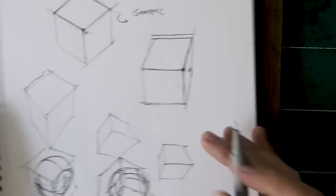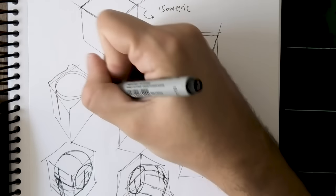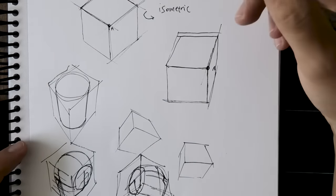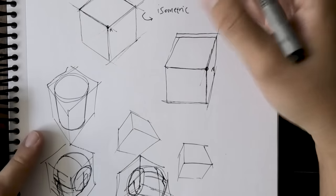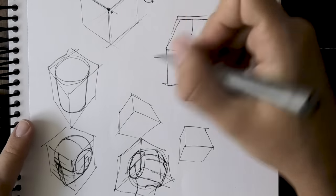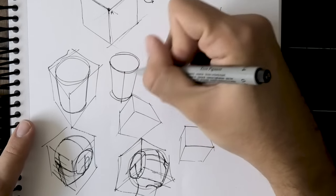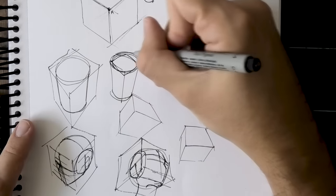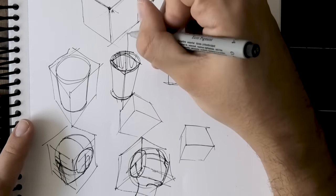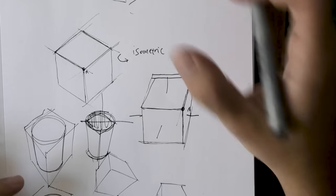You can, and not to mention just cylinders, just plain old cylinders. If you wanna better understand cylinders, the cube is a great way to start, because what it does is it's very specific. You know where the front is, you know where the top is, you know where the sides are. With a cylinder, you're not as specific. You have no definition for the sides. There is no side. It's just round. There is the top and bottom planes and the rounded plane. There's the major axis, the minor axis, and that's it. With a cube, you're as specific as you can.